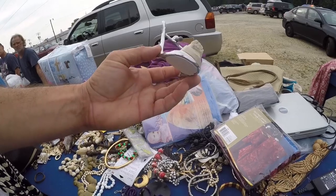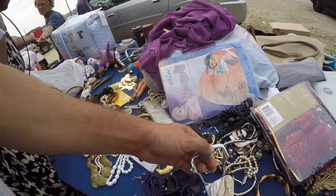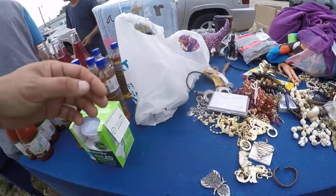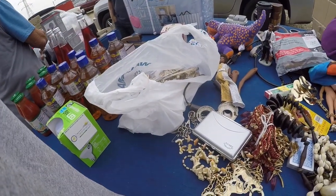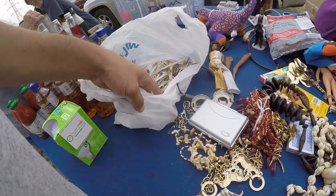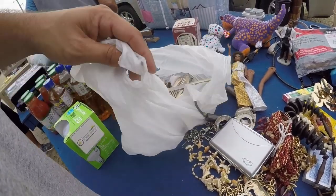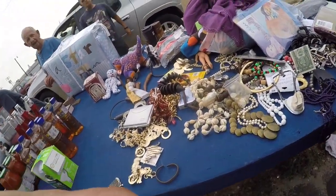Steve, could you use this? It's missing the top part. I have a full one of those. It's just a nice jaw one. How much? $1. What do you get on the silver plate? The whole thing. It's a good ladle. I'll take that for $5. Thank you. You're going to buy that thing, huh?